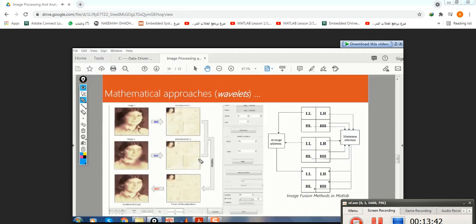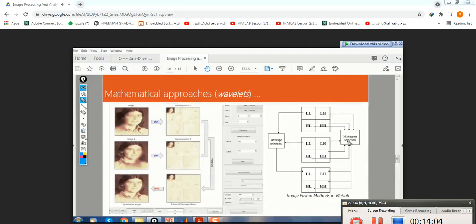Now we want to have an image fusion of this information from the outcomes of wavelet transformation of image 1 and image 2.